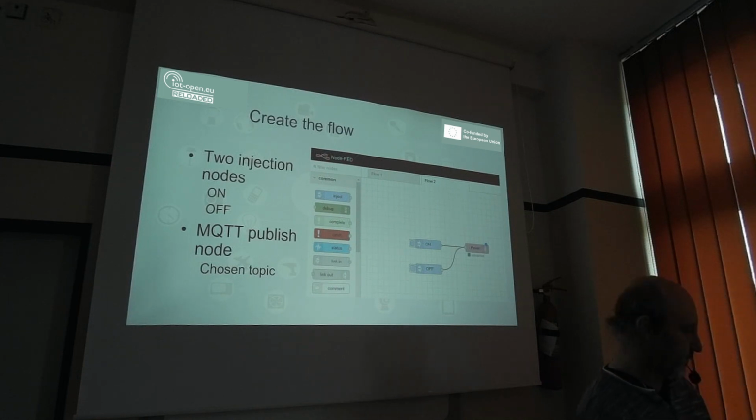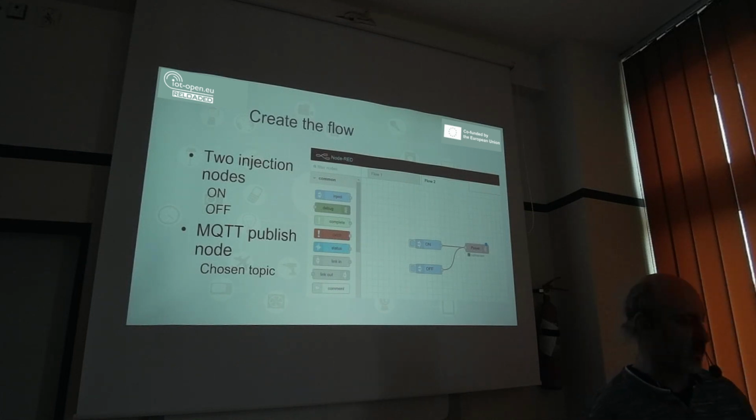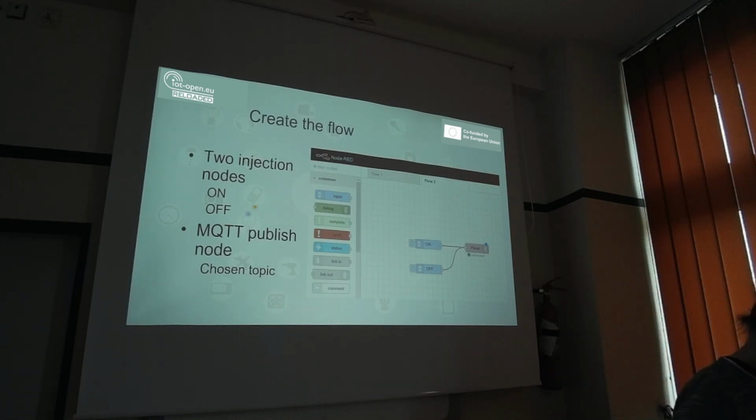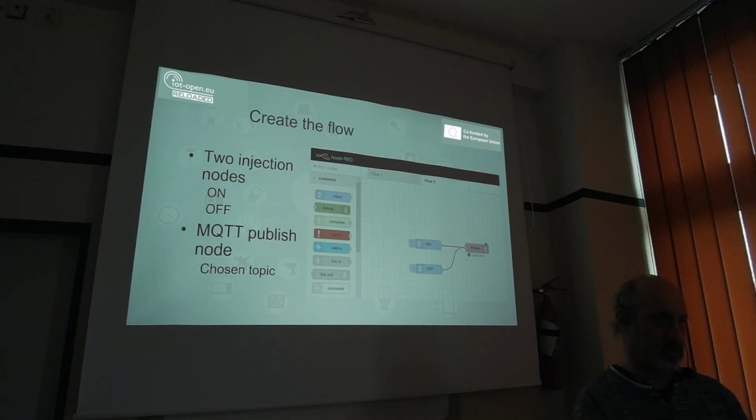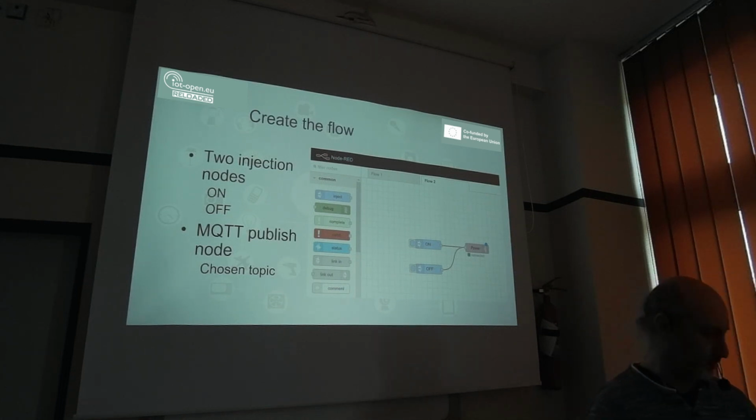How to do it? Let me explain. Here is a very simple example, controlling the power of the MQTT device with two buttons implemented as nodes in Node-RED. So we have two injection nodes, one is on, second is off, and we have an MQTT publish node, this one, that we can configure, use some topic, and using these two buttons here, we can turn the LED on or off.